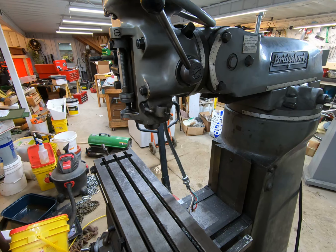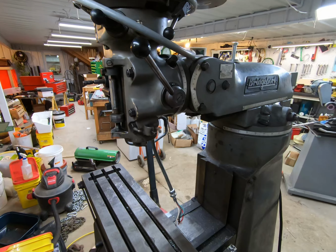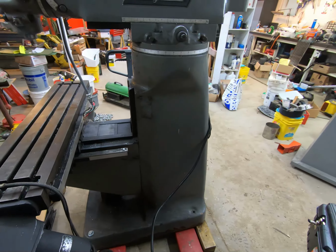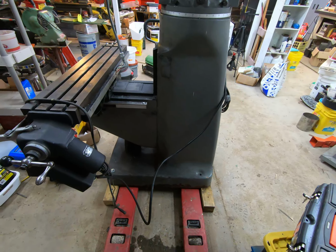I thought I was going to have to sneeze there for just a minute. Get that area cleaned out, and we'll get this pushed into its place. I may do some cleaning on it while it's sitting out here, while I have a little bit better access.